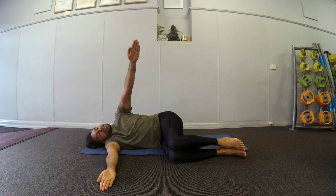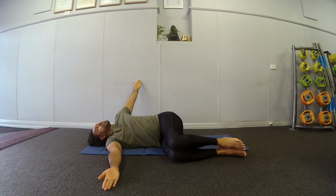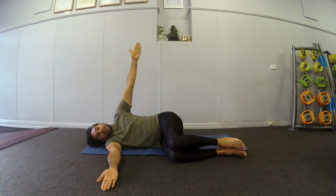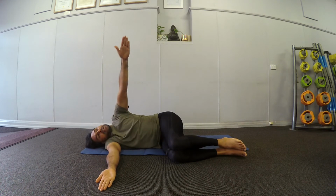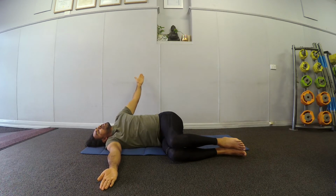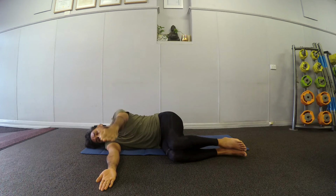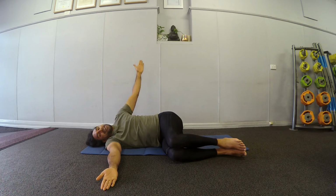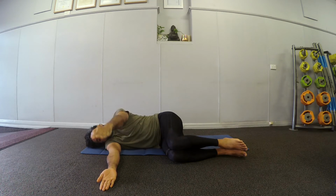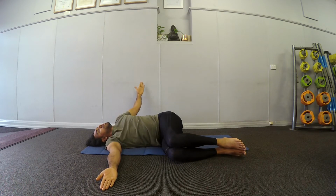So just breathing in, taking the arm back as far as you can, but making sure we're keeping the knees together, we're not turning, and exhale and back. Beautiful. Okay, so three more, inhale back. And we're not trying to touch the arm or hand down to the floor. Just go as far as you can, so don't force too much. Inhale. I have a wall behind, so I can't go further. You see how, if your flexibility allows, you can go further.